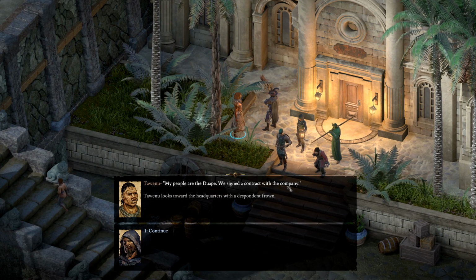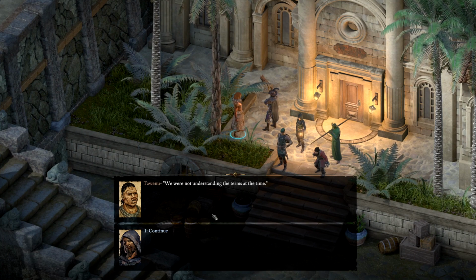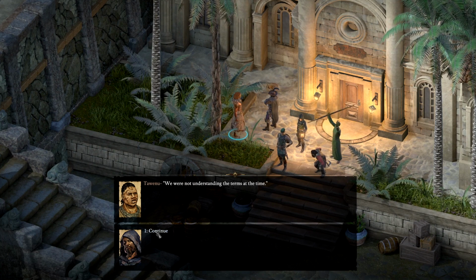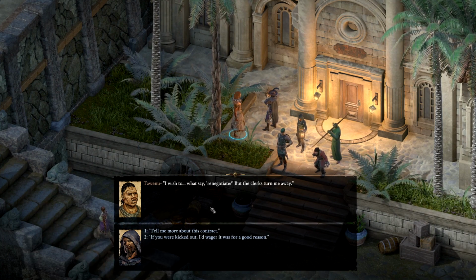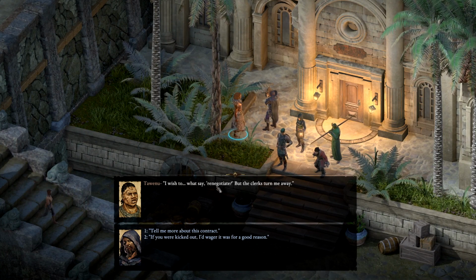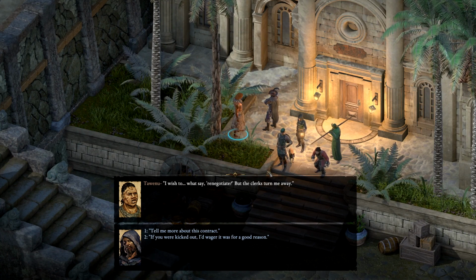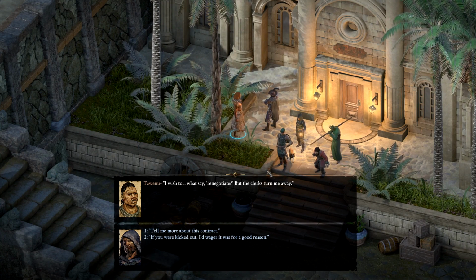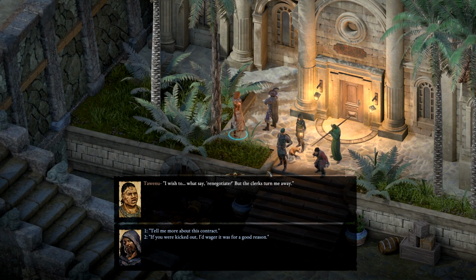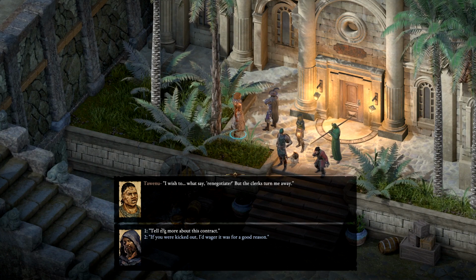We signed a contract with the company. We were not understanding the terms at the time. I wish to, let's say, renegotiate. But the clerks turned me away. Oh, surely. Fedoran thinking to himself, a deal's a deal. If you didn't understand the terms, it's your own fault, really, isn't it? But we'll listen a bit further. Tell me about this contract.